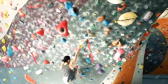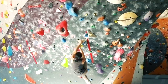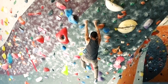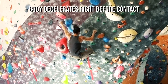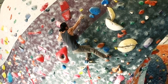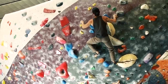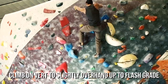Soft Hands is a great complement to One Touch as it teaches how to improve accuracy by minimizing impact. The purpose of this drill is to grab holds with as soft of contact as possible. Treat these holds as if they were made of brittle glass that will break if you grab them with too much force. This means timing your movement so that you are decelerating the moment you are about to contact the hold, grabbing it in what is called a hover state. Practicing this will help you develop a softness and fluidity in your climbing. Soft Hands works best on vertical to slightly overhanging climbs, on problems right up to your flash grade.